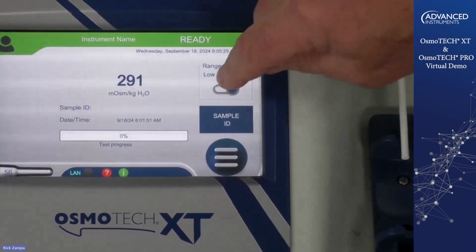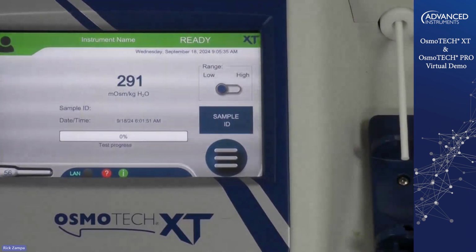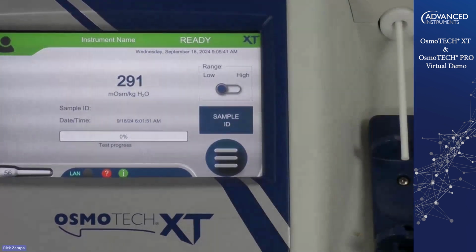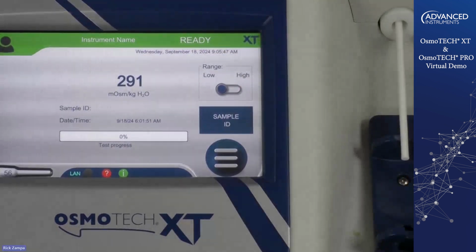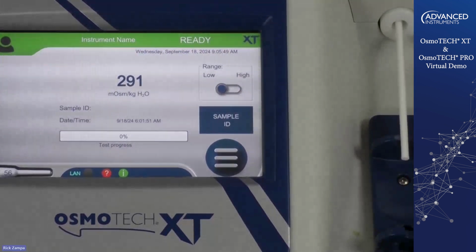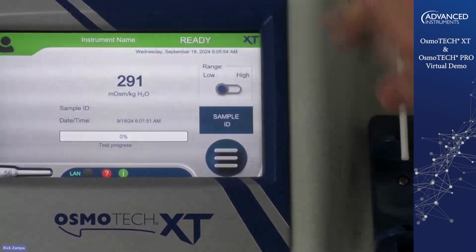I can easily switch to the high range just by touching the button there. The low range is 0 to 1,500 milliosmoles. The high range is 1,500 to 4,000 milliosmoles. There's no need to calibrate between changing ranges. I can switch between ranges and run a sample, no problem. The instrument comes in fully calibrated and ready to run in either range from the factory.